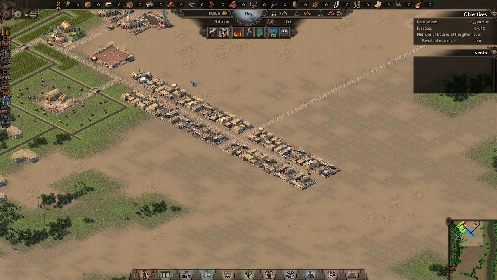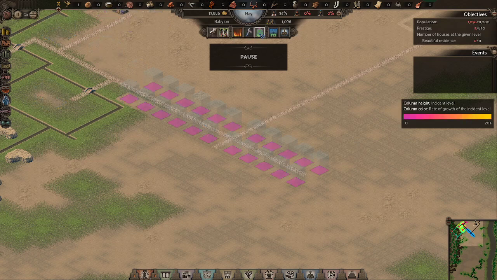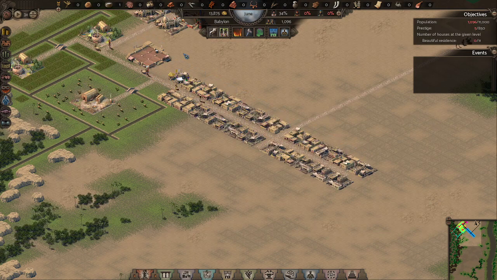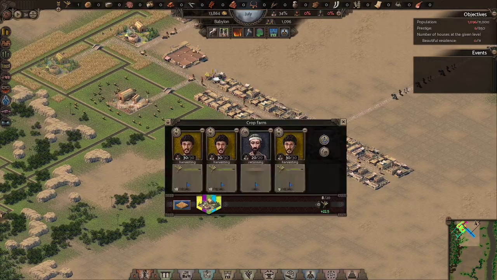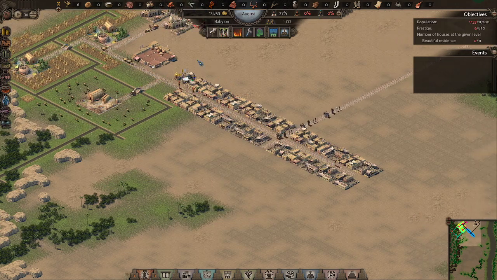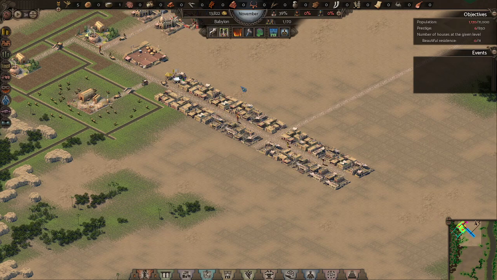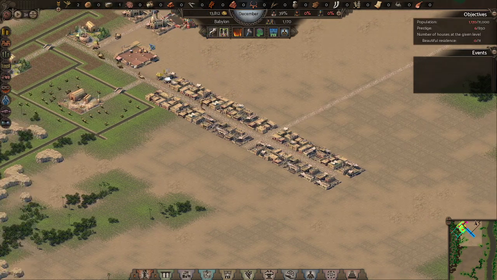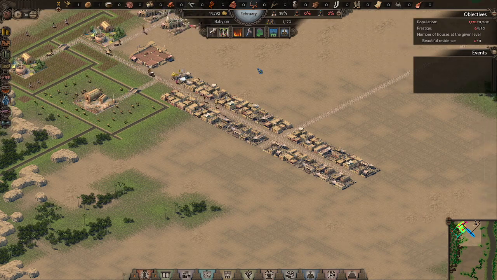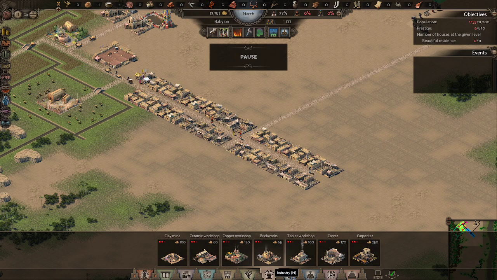I have 5 stations. What's wrong with you? Yeah, look at them go. There they are. So it's fine. It's gonna take a while. Also need clay mines around here to make pottery. So let's get on to that.